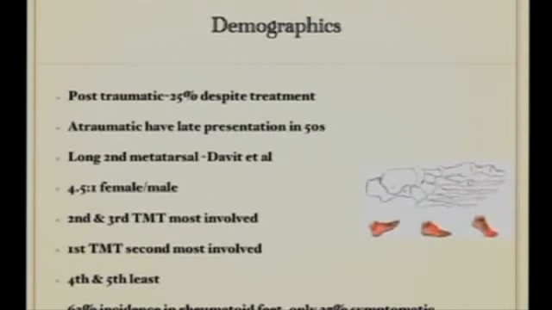In the demographics, post-traumatic midfoot arthritis forms about 25%. Atraumatic cases usually have late presentations. One of the unique things that is seen is most of these patients tend to have a long second metatarsal, which in some way contributes to the problem. There's a ratio of 4.5 to 1 female to male, so more females. And the second and the third TMT is the most involved.